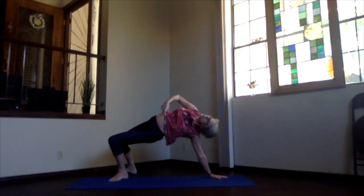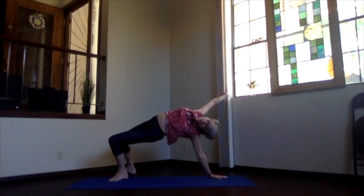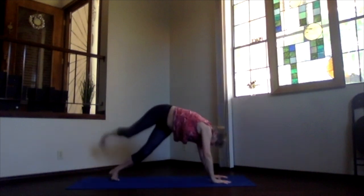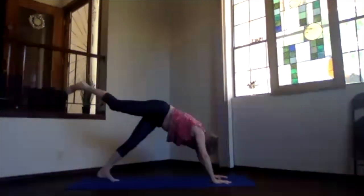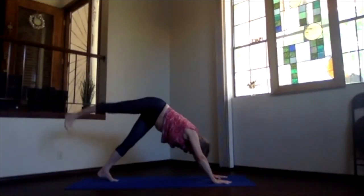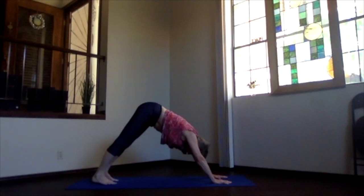Yeah, so your belly should be up toward the ceiling, that hand behind you, stretching away and only one hand supporting you, both feet supporting. Lift through the hips. And then to get out, bring your hand back to the floor. Slide around on that foot on the floor. Bring the leg back up and down to the mat.